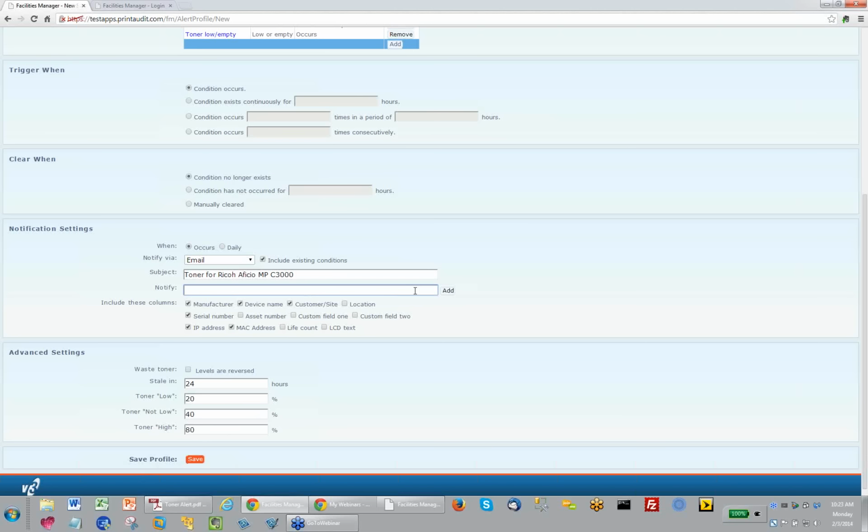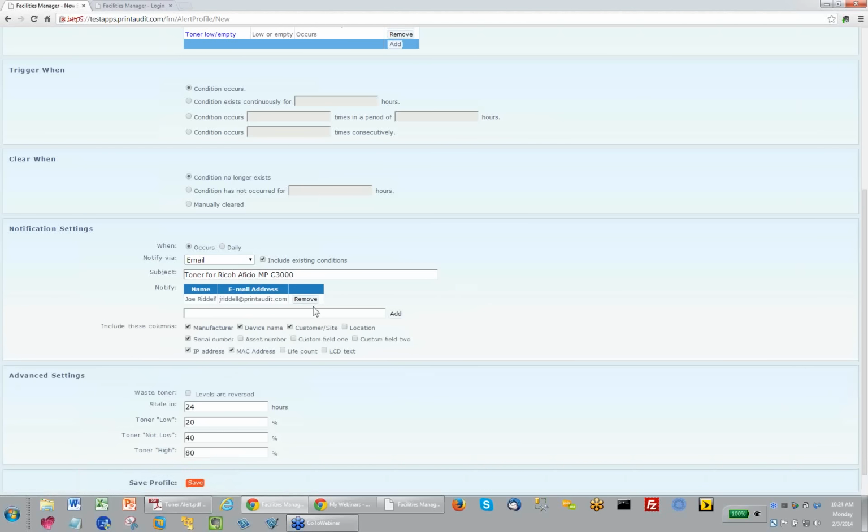Okay. So who are you going to notify? Well, let's pick Joe, and if I start typing in here and this person exists in the system, well, then they will actually let you go ahead and notify him. Remember, once you put that person in, to click Add. You can add more people.